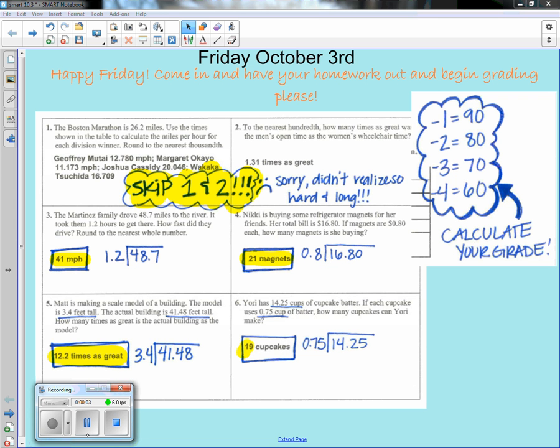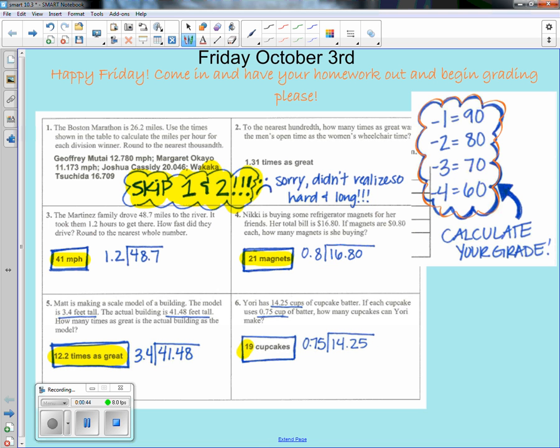Alright, so you can just pause the recording on this for as long as it takes for the students to check their homework. I told them to skip numbers 1 and 2. I didn't tell my first 3 classes that, but just tell them not to grade those. Numbers 3, 4, 5, and 6, I showed how to set up the equation and then what the answer should be. How to calculate your grade, I didn't do it exactly what we should do for each point-wise, but this is how I want them to calculate their grade. And then write on their postcard and pass up. So you can pause this at any time for them to be able to watch this.